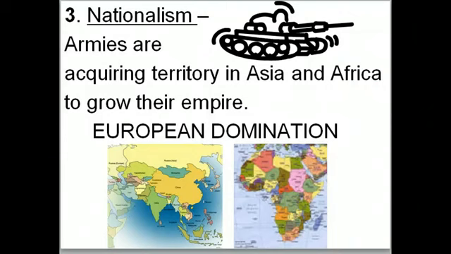Our third reason is nationalism, that idea of we are better than you are. Armies are acquiring territory in Asia and Africa in order to grow the size of their empire and prove that they're the strongest. So we're going to have a lot of European domination around the world.